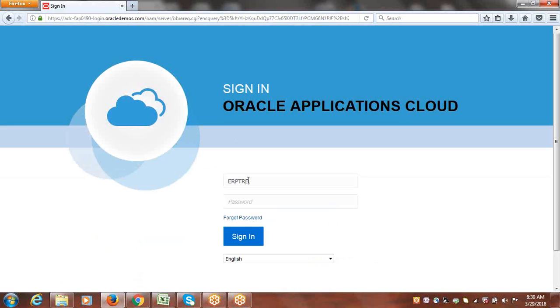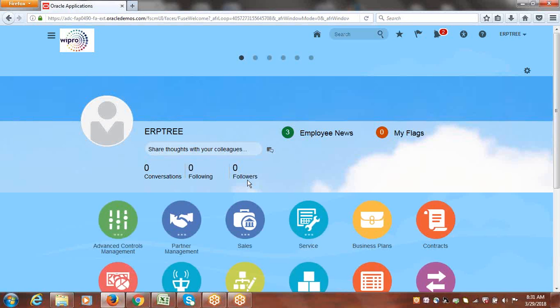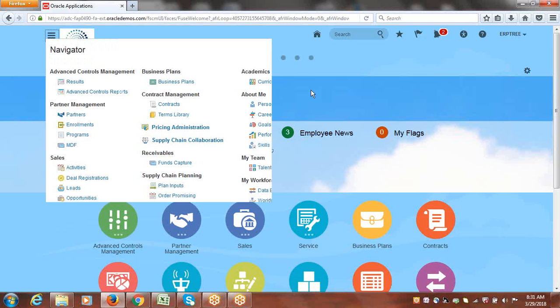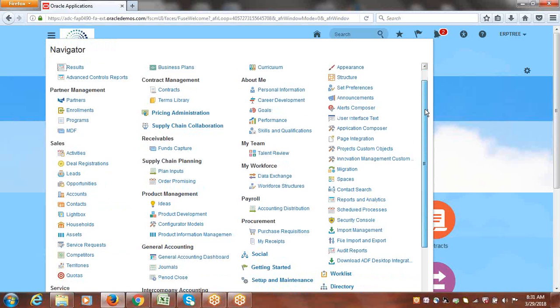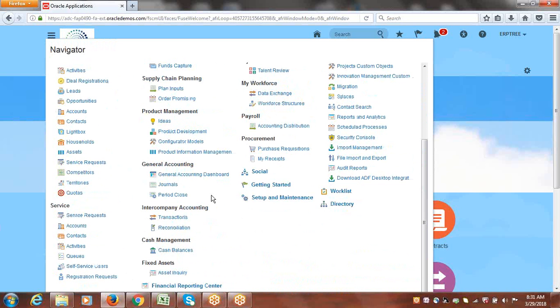So after a profile change, do we have to sign out and sign back in? No, not required. Sometimes, all the changes may not sync immediately. Even in EBS we do this sometimes, if something is not reflecting, so we just sign out and sign in. The same practice I'm doing here. It's not mandatory. If you try immediately, normally it should sync immediately. Since it's not happening, to reflect the changes, I'm just doing this activity. That's all.